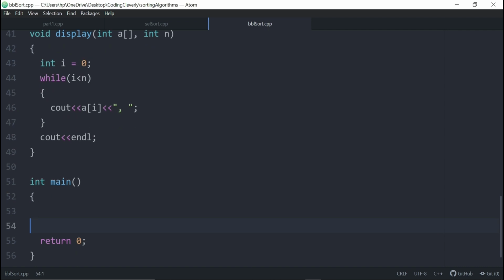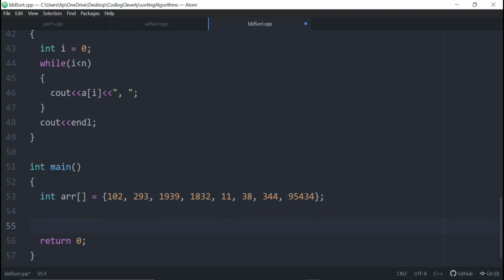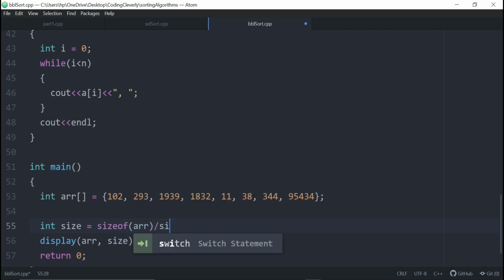So now let's create an array over here. I'm going to call it an integer array, and I'm just going to give some random elements to it. So let's just say this, and then something like that, this, and 33. Okay, this is just random stuff. Now I want to sort this, so I'm first going to display it. I'm going to display array, and I also need my size variable. So I'm going to have size, and over here I'm going to say sizeof the array divided by sizeof int. It's going to give me the size.